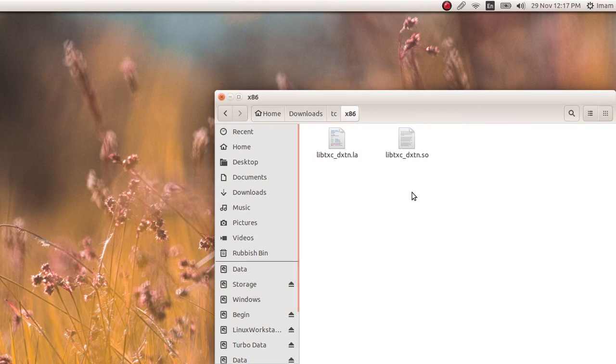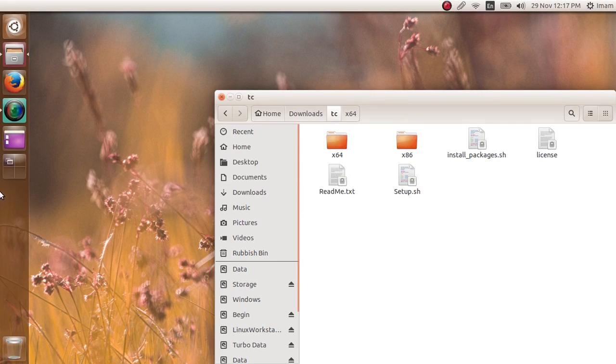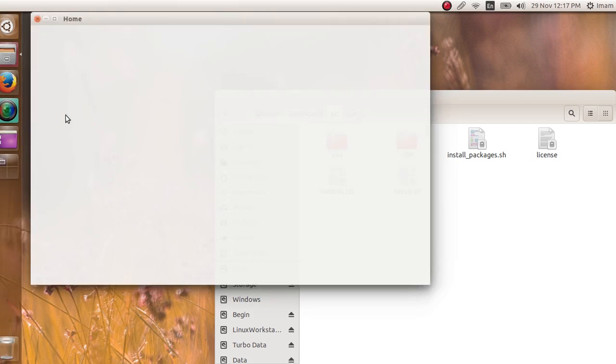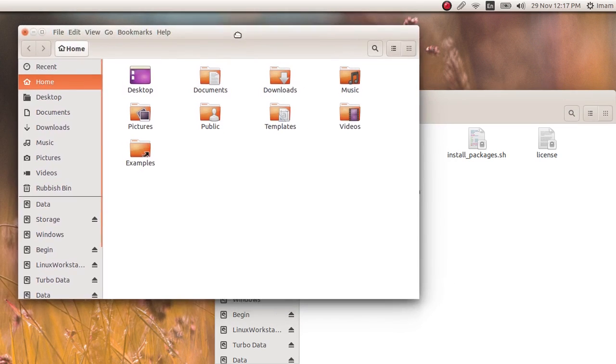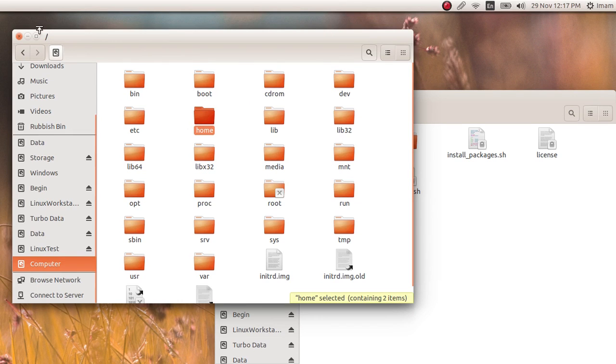You have a 32-bit version of the library and a 64-bit version, which will be installed into the system libraries folder. If you are wondering which folders are system folders for libraries, you can go to computer, which is the root location.